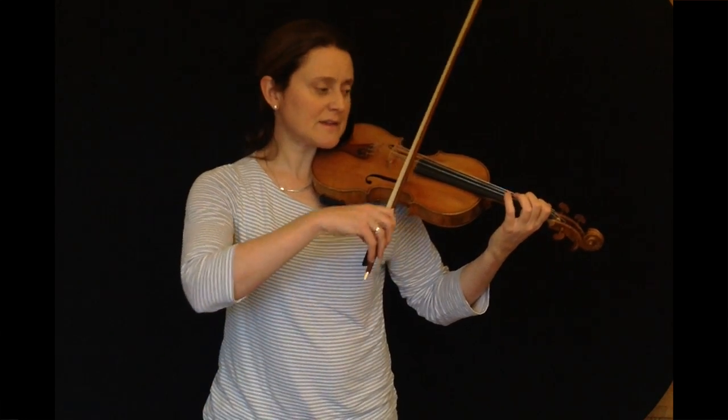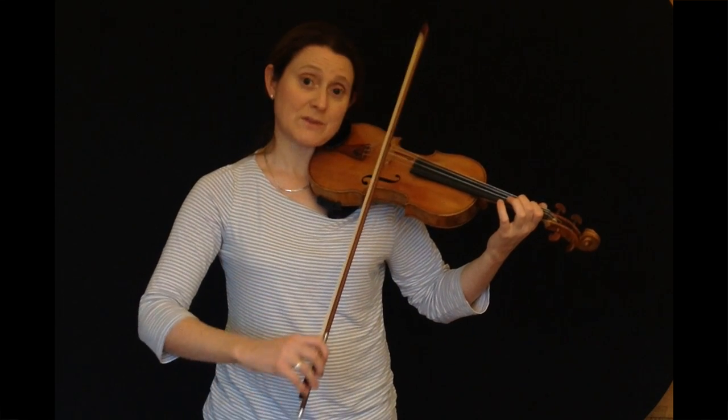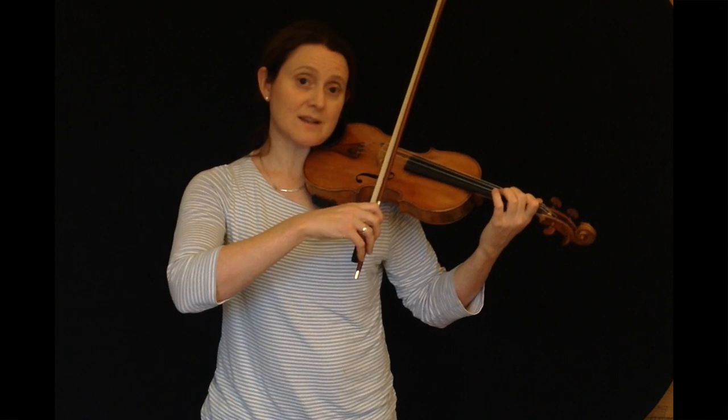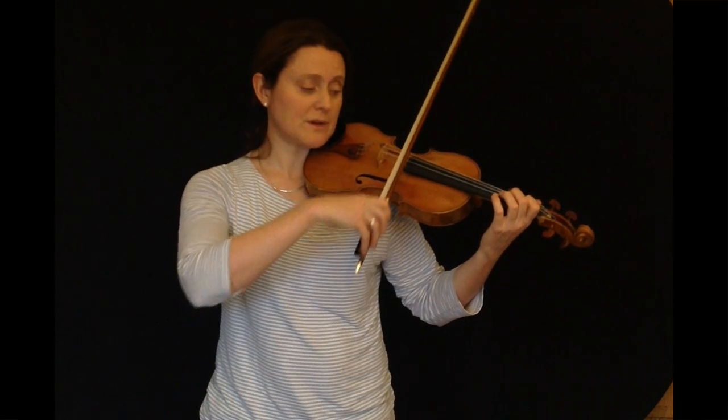So if you hear a sound like this, that means you're touching the E string, so just be careful not to touch the E string. Really arch your fingers. Put your fingers down slightly more on their tips than you usually would.